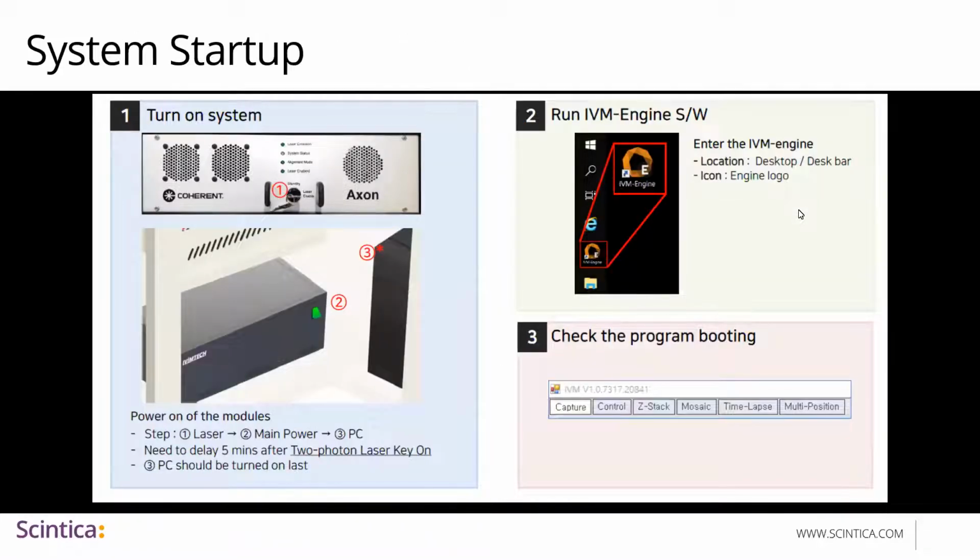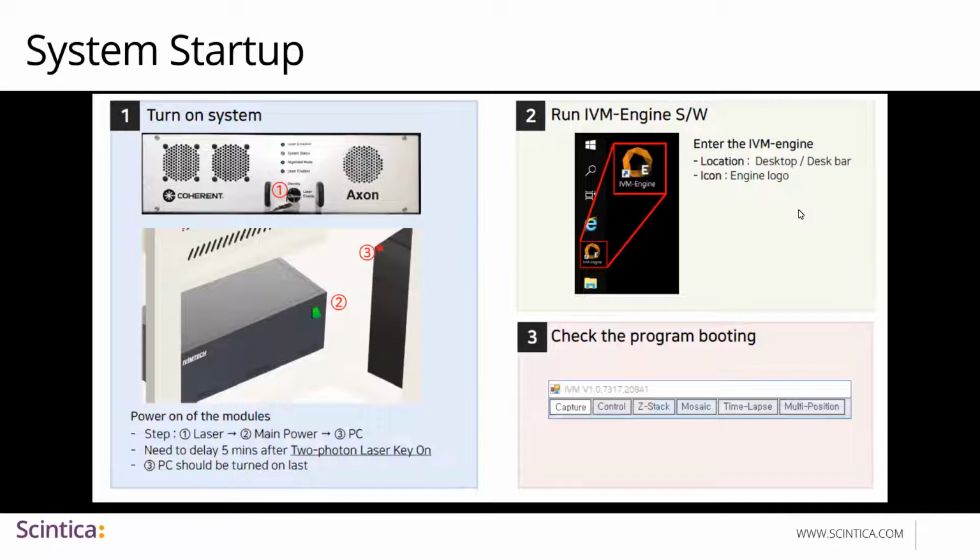So before we get into the lab area and start to do the imaging, we need to start up the system. This is like any other instrument or microscope. Of course, you need to switch the machine on. And typically, before you switch on the entire power box and everything else or pull up the software, we need to switch on the laser.